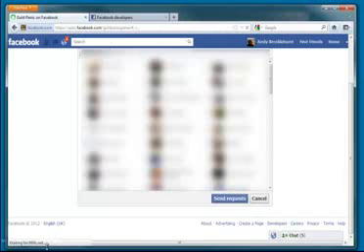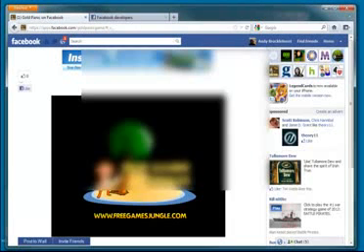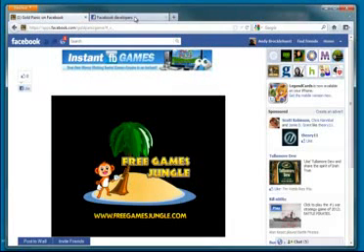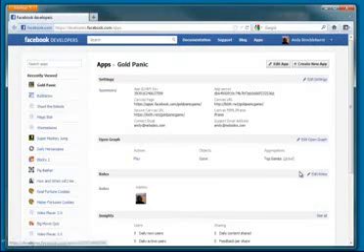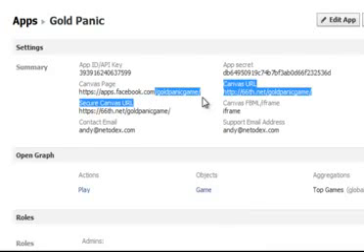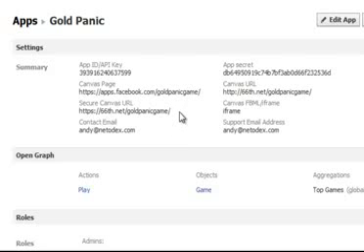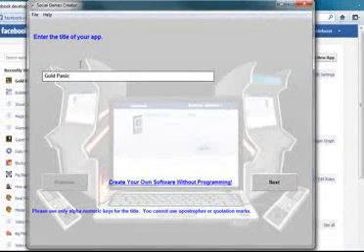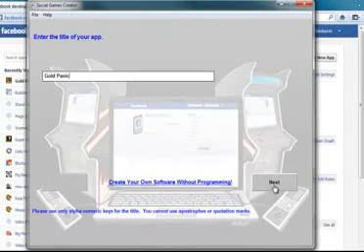Let me show you how easy this software is to use. Free games. Jungle. Let me just stop that. Here is the app setup screen in Facebook, and simply all I've done is go in, asked to create a new application, given it a name, told it where I'm going to put the game on my server, and Facebook has allocated an app ID and a secret ID. Once I have those numbers and I've decided where I'm going to install it, I just run this piece of software and I give the game a name.